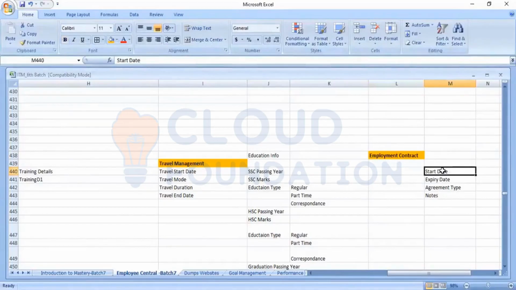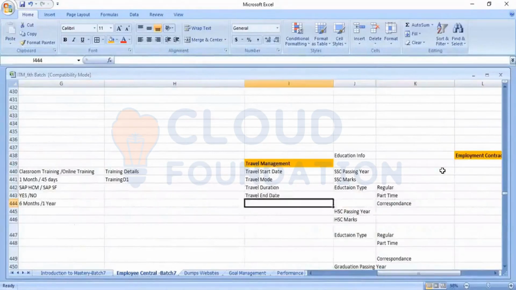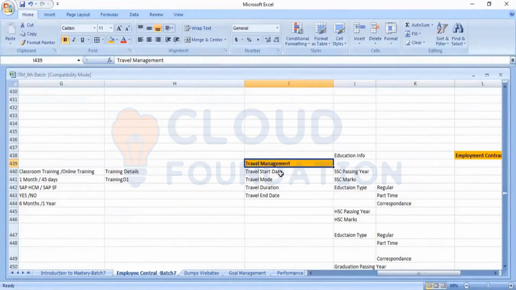These are some scenarios which I'm using for training purposes. Let's take this travel management as the scenario where I want to create this object, and when the user clicks on this object, they should be able to get these fields available under that object.